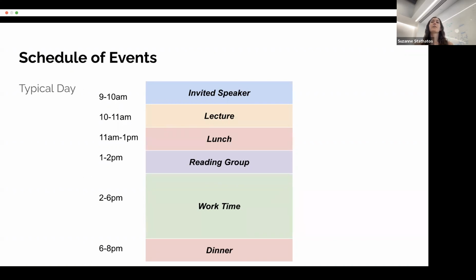Then we had lunch. We had a really, really long lunch, in part to encourage discussion and collaboration in a more colloquial setting. And then after lunch, every other day, there was a reading group. So we split up into small groups and had all the students read 2 papers and present on them throughout the course of the workshop. Every 2 days, there's a new paper that everyone has to read. It worked differently across the group, so it kind of depended on what the group leader wanted.